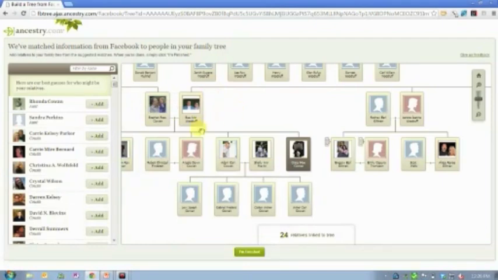Either way works. Excellent. So now we see that I have linked 24 relatives out of that big old list. I still have these over here on the left that I can process later. But now my tree looks a little different than it did before. It has these pictures attached. Tell me about those. Yeah, what we do is pull in the profile picture of an individual to populate into your tree. A couple of things aren't readily apparent when you're first using this thing.